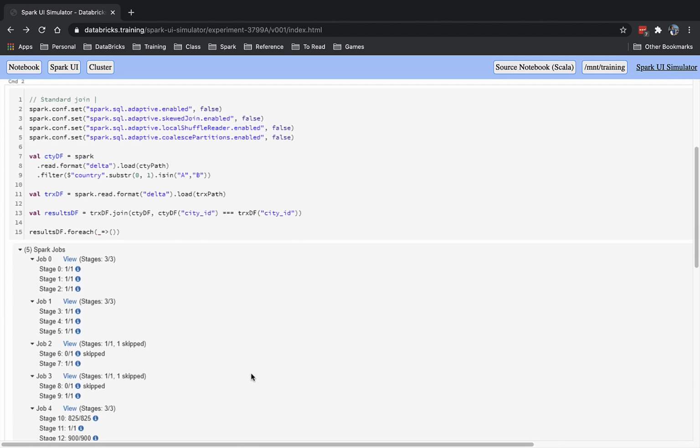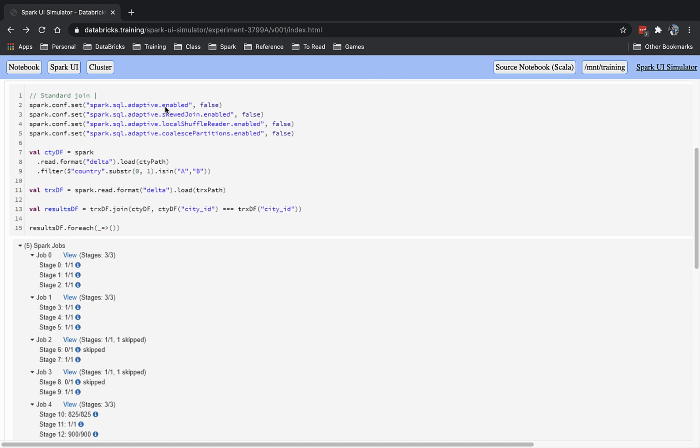But I'm also going to compare how it performs with adaptive query execution turned off compared to adaptive query execution turned on. In this case, my query of the city data frame is going to filter for cities that are in countries that start with the letters A and B, and then I'm going to join it together.